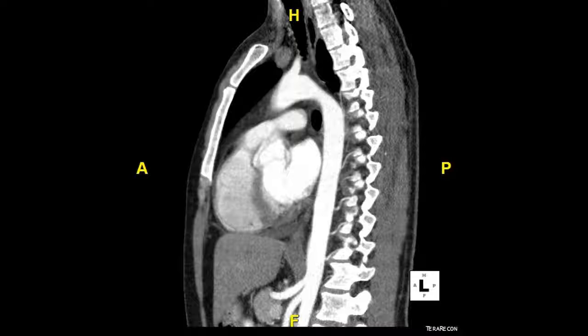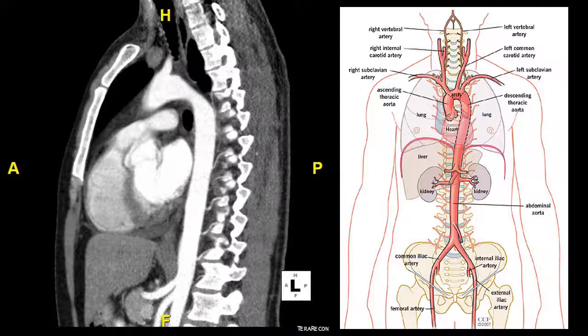Let's stop here to orient ourselves and identify some more structures. We're going to use another cartoon image to orient ourselves that shows more of the aorta in detail. Keep in mind that as we follow the aorta, particularly the descending aorta in the next few slides, the descending aorta does not lay exactly midline in the thorax. Therefore, in this picture, we are still slightly lateral to the midline, and I'll draw that in green right now, approximately where we are.